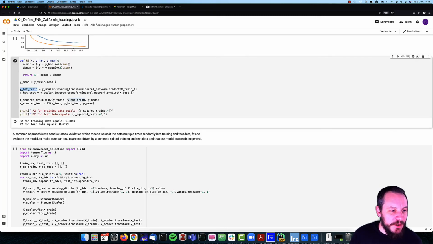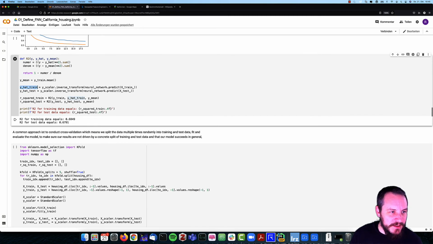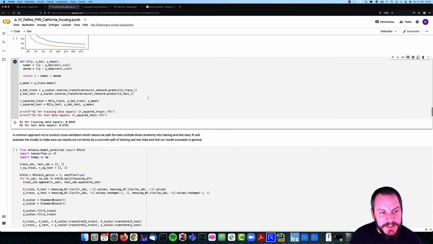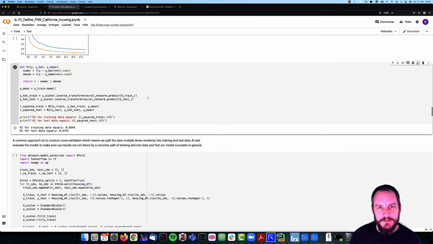Okay, so here we have, if we calculate this for our example, values which are close to 70% for training and for test data as well. And I would say this is quite okay. So that's the problem about the R squared, because only in a perfect world is the model able to perfectly capture the actual realizations. In reality, this will never be possible.